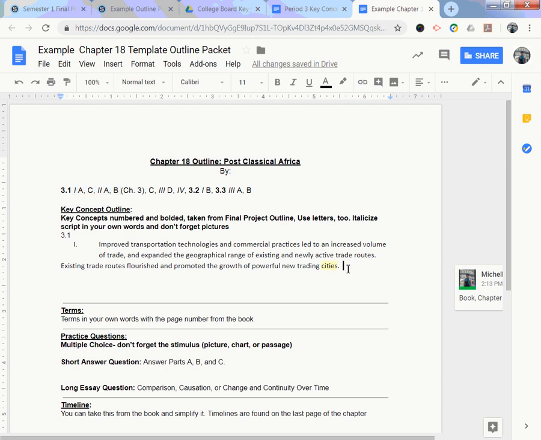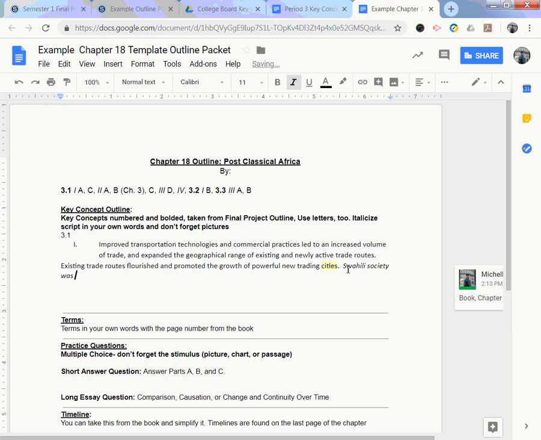Okay, so I could do this in a couple of sentences, and I'm going to start by saying that Swahili society was built by Bantu groups along the coast of the Indian Ocean.